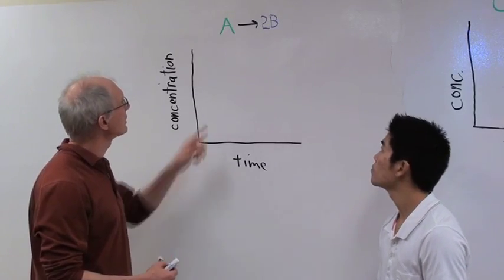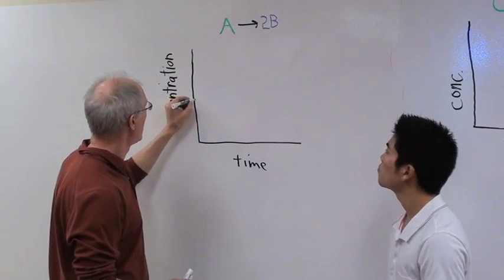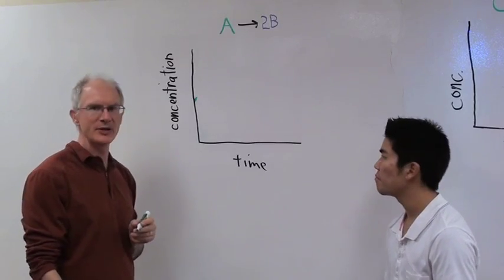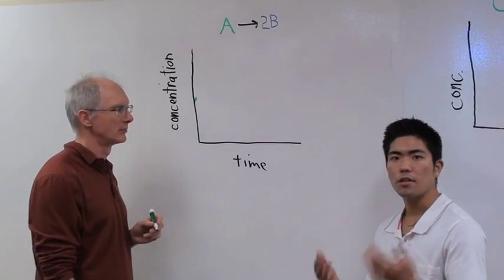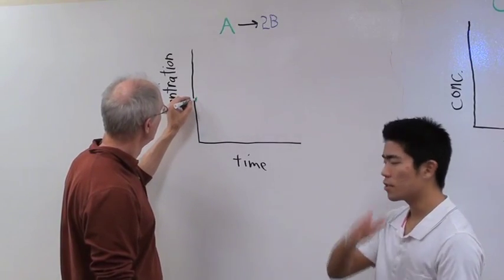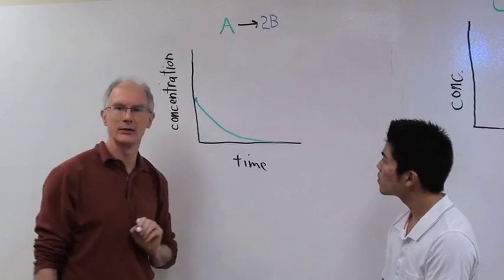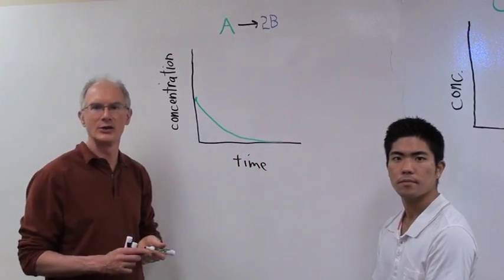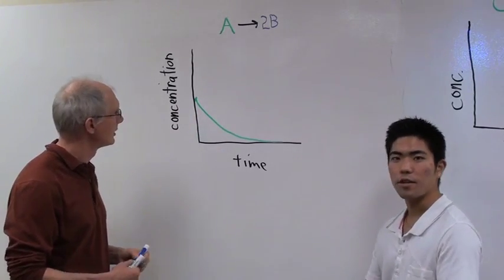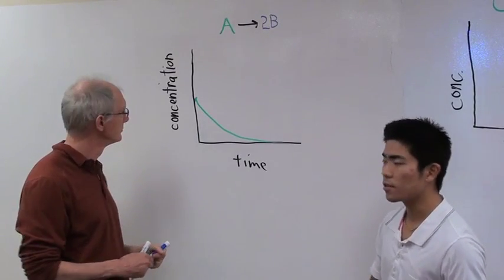And if I look at the concentration of the reactant, say we start off with a concentration of A at around there. Well, what happens to the reactant as time goes on? Well, you're going to lose reactant as it gets converted to product. So the concentration is going to go down, usually in kind of a curve like that, until the reactant is used up. Well, what's the product curve going to look like? As you're converting reactant to product, your products are going to start at 0 and then start climbing up.